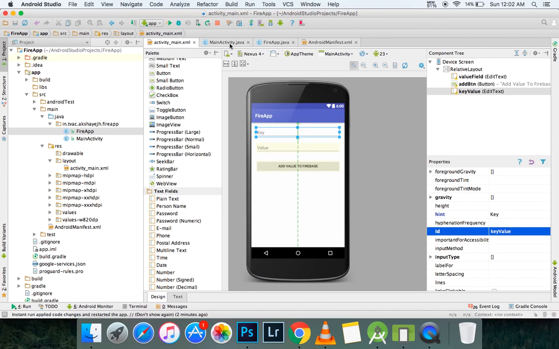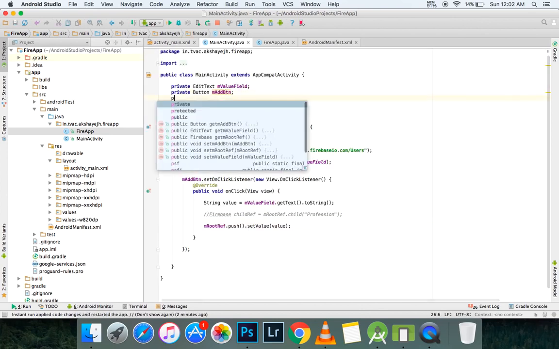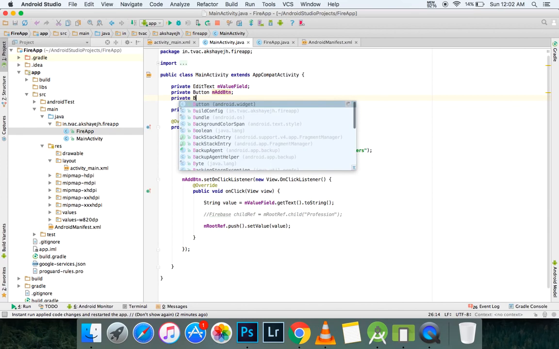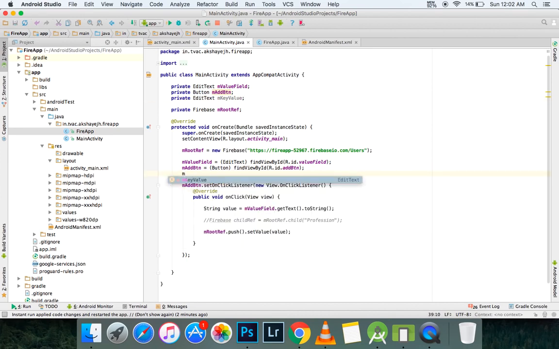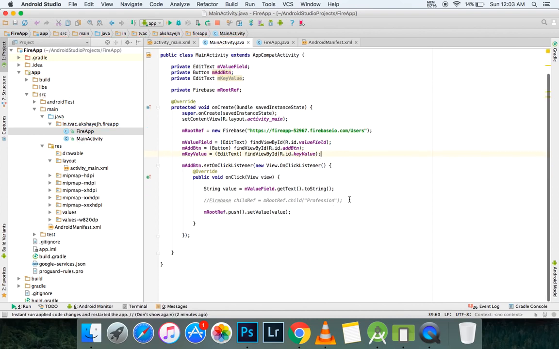All right, so now move to our Firebase app. Let's create a private EditText mKeyValue, and let's set the reference: mKeyValue equals EditText findViewById R.id.keyValue. So we have set the reference. Now let's remove this thing.